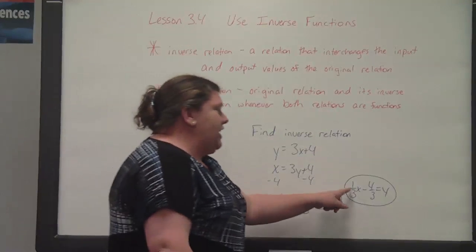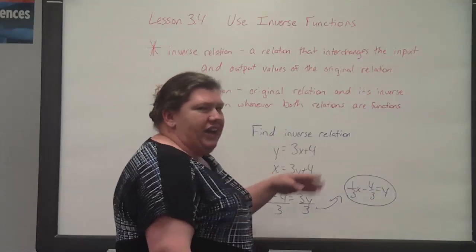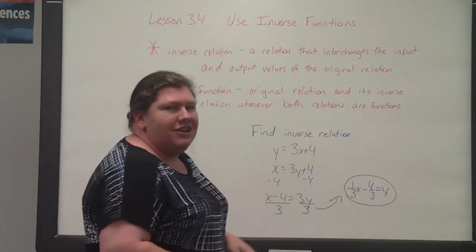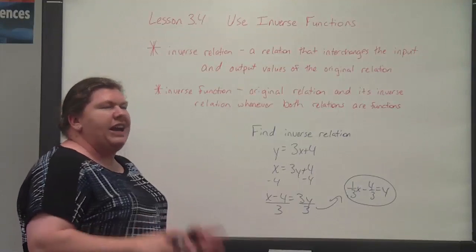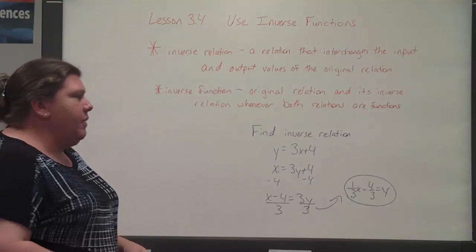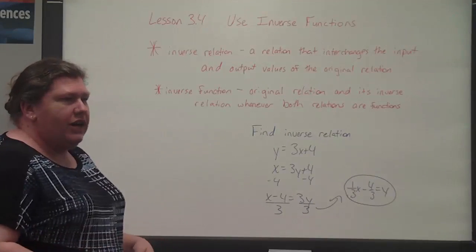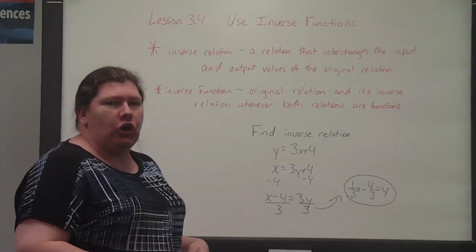Now, you'll notice that I did 1/3 x. You can also write it as just x over 3. It's the same exact answer. It'll get you the same exact answer every time. And whether you do 1/3 times x or you just put x over 3, it's basically the same term.